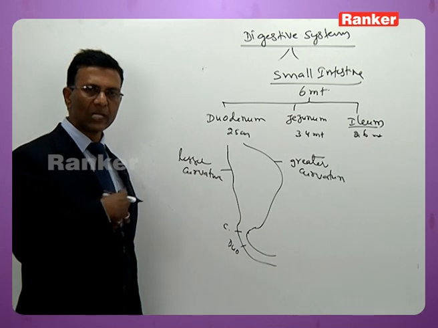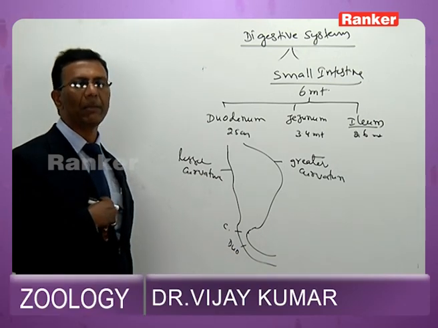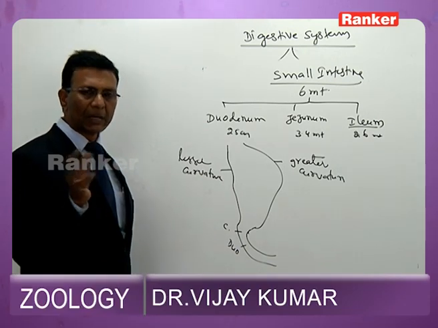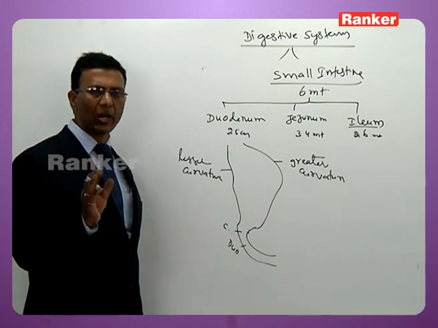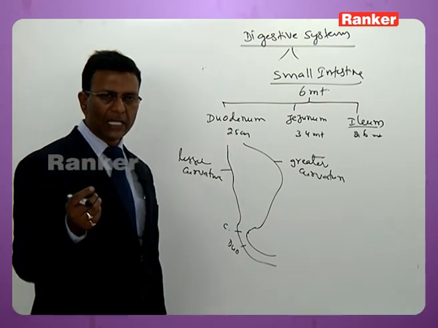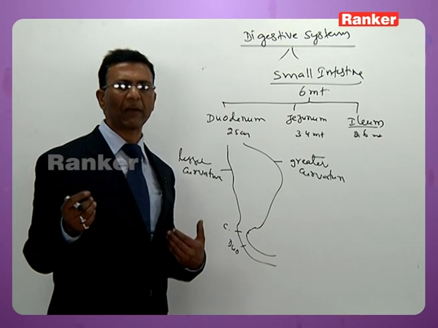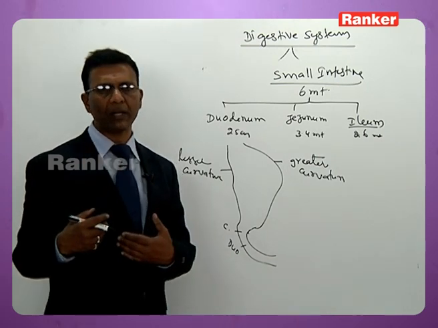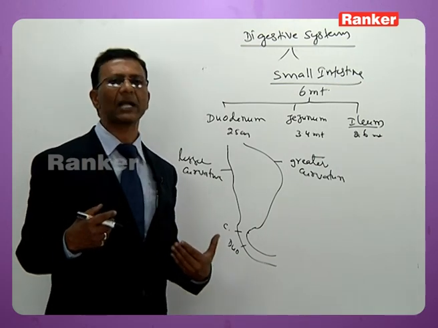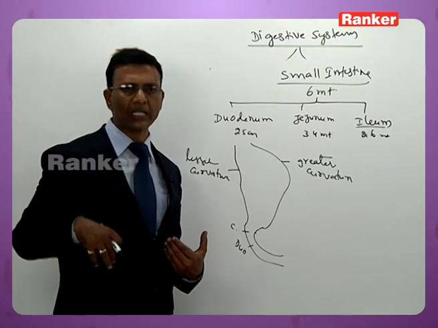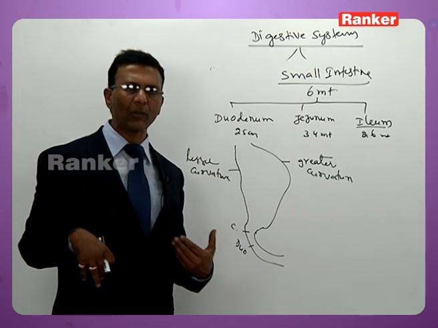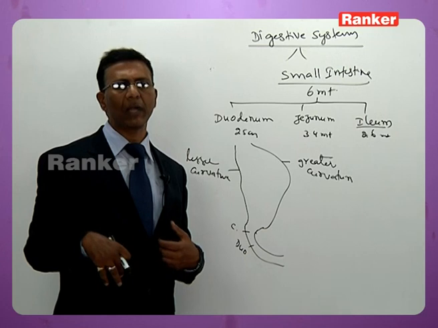The stomach is attached to the abdominal wall by a mesentery. Otherwise, the stomach may get displaced while running, hopping and all that. You may get a question on this: is the stomach present towards the left side or the right side of the body cavity? It lies towards the left side of the abdominal cavity, because on the right side you have the liver. So it is always confined to the left side.